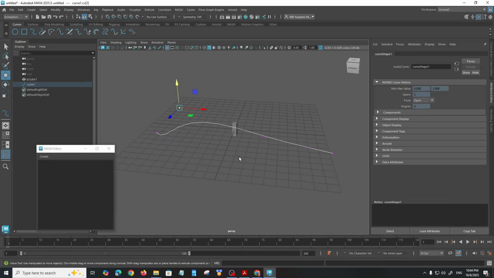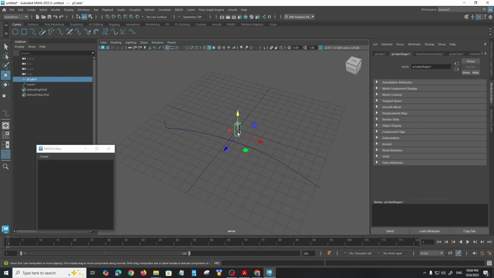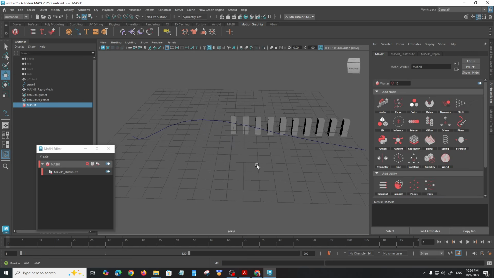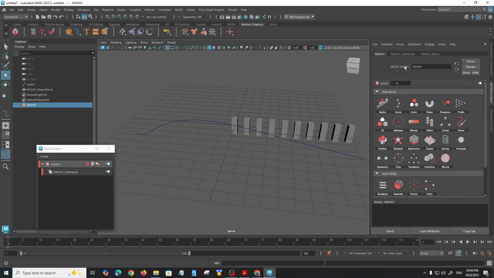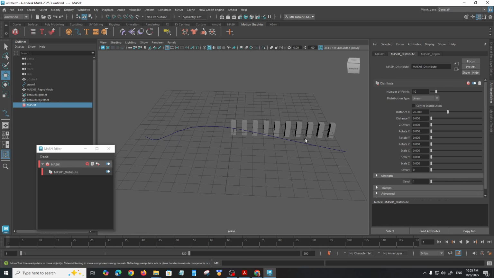Okay, and now I'm going to select the object and then apply the mesh. Okay, so here we have the mesh distribute. We are distributing about 10 for now, and so let's apply the curve.